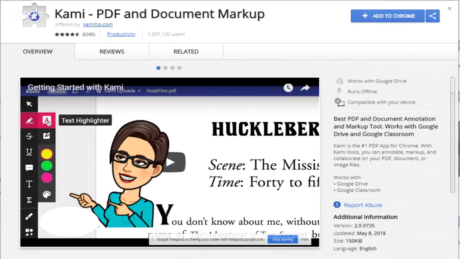It supports PDF, of course, but for documents, it supports Word, Google Docs, even RTF files. If you're doing presentations, it supports Microsoft PowerPoint and Google Slides. If you're working in spreadsheets, it supports Microsoft Excel and Google Sheets. And then there are lots of image files that it supports.